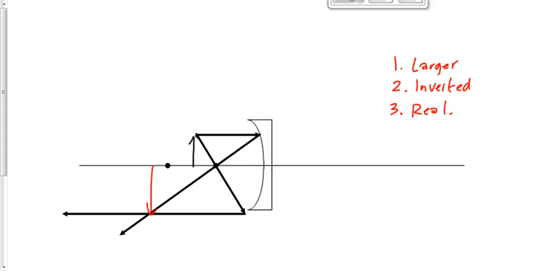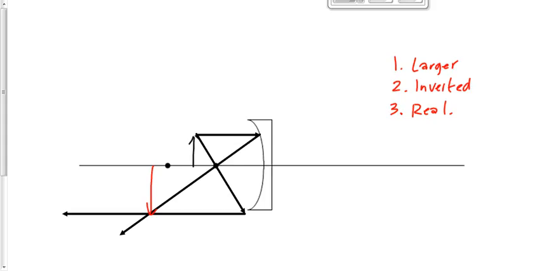So think about, we talked about similarities and differences between lenses and mirrors already a little bit. When we had lenses, whenever we had a real image, it was upside down. Whenever we have a real image with a mirror, it's also going to be upside down. So that's one similarity.